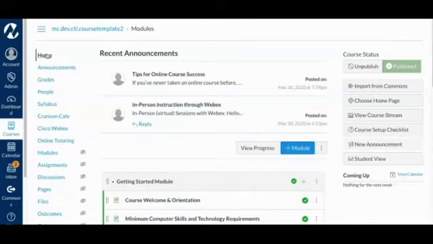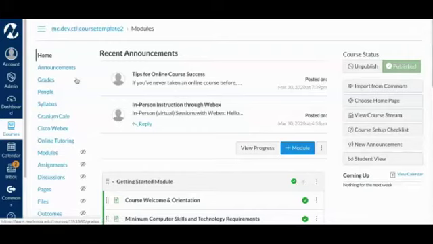The one thing to consider is this navigation menu. The way that the navigation menu is set up is everything at the top here, students can see. Everything at the bottom where the eye is crossed out, students cannot see. As the instructor, you have access to it, but your students do not. When you import the CTL templates into your course, so you've decided if you're going to use template 1 or template 2, import it into your course, the navigation menu will automatically be set for you.